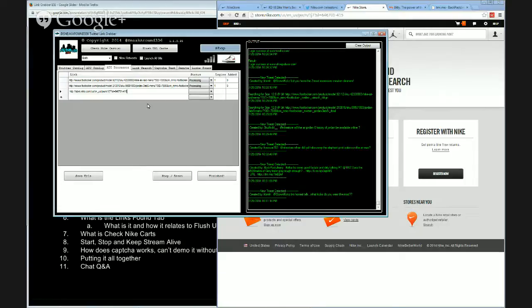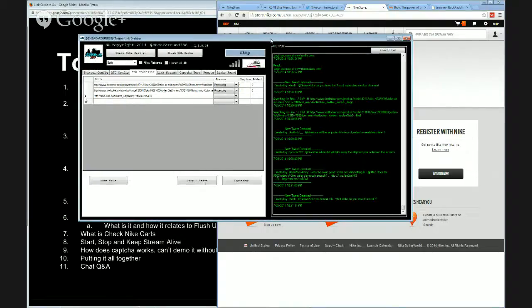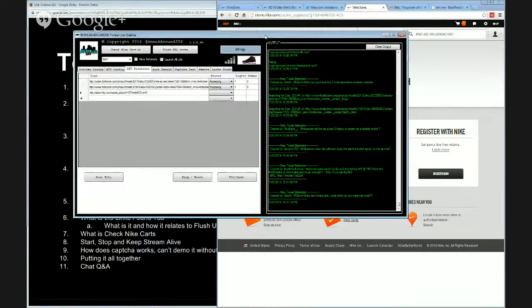What else we got? You can run ATC Processor and Link Grabber and launch URLs all at the same time on release morning. There's no penalty for that. The only thing that can happen, and it rarely happens, is that you are adding to cart for Nike for the same login, for the same URL at the very same time, and they give you a message saying you are adding to cart too fast. Very rare. For me, I do it anyway, just because I want as many chances to get the shoe when I really want it.